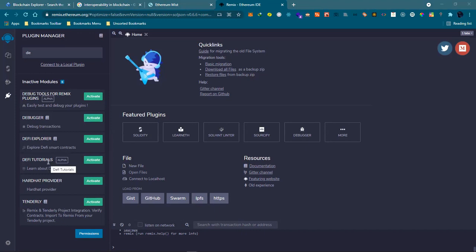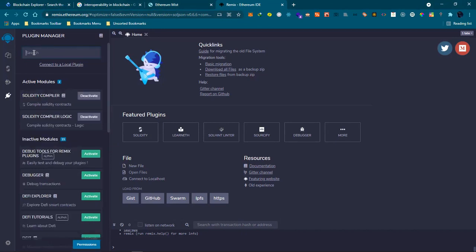You can also do something with DeFi tutorials, and then we have DeFi Explorer, so you can activate them depending on the kind of smart contract or project that you are creating. You will initiate the plugin depending on your project.